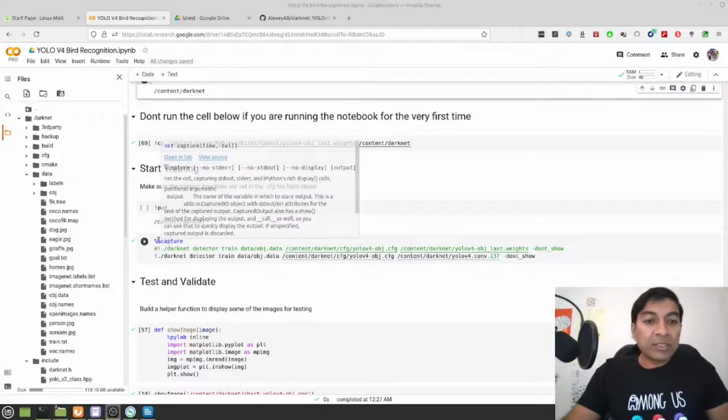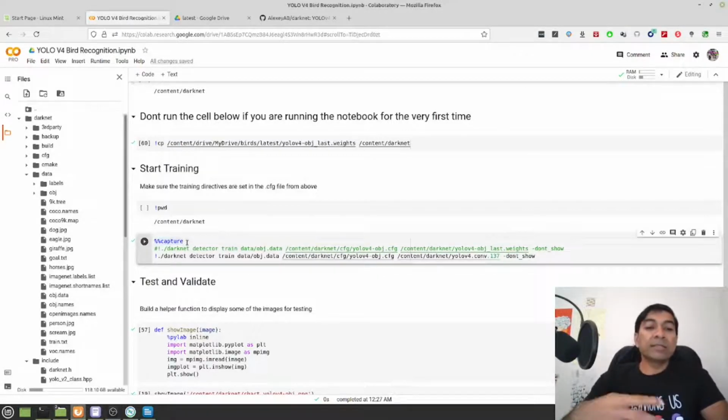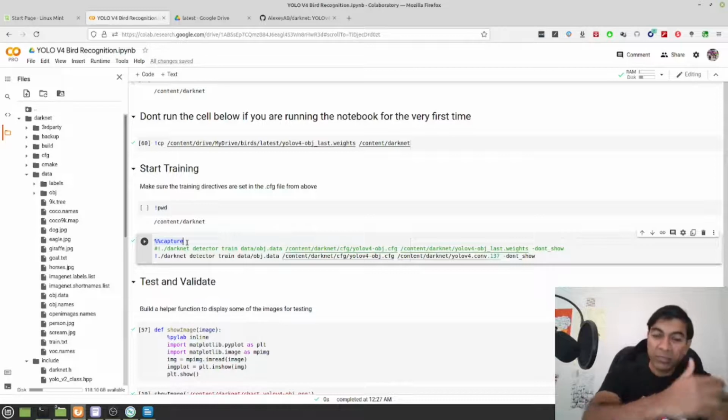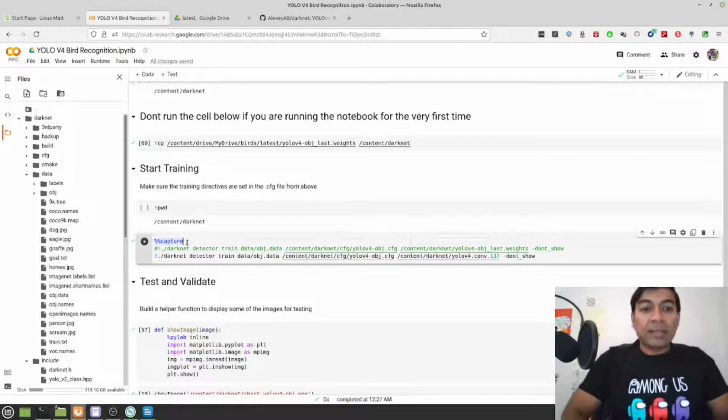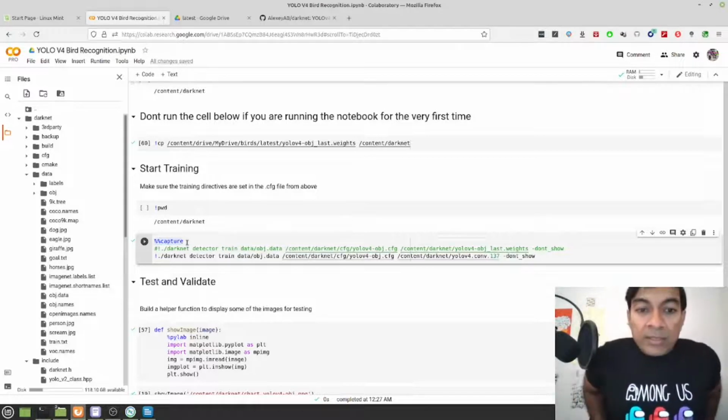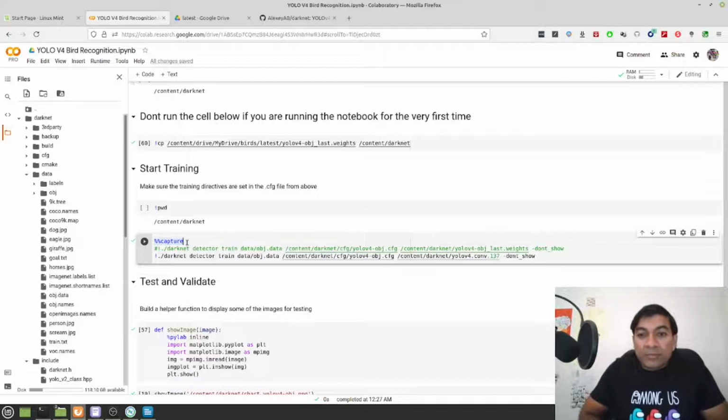So this capture line is interesting in the sense that when .NET is executing training or doing anything for that matter, it just spits out hundreds and hundreds of lines with information, error messages, and all of that. So if you're training on a complex model like ours, it will take like 10 hours, 36 hours, and all along it will be spitting out these lines, which we are not going to look at, but it's going to make the browser clumsy.